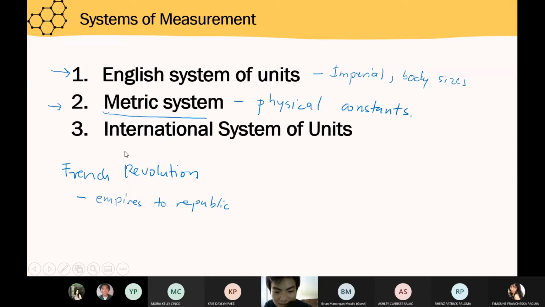Isang example nun is the meter stick. No? So yung meter stick, dati pa talaga yan. Mga 16th century pa yan. Until now, ginagamit natin siya. Okay? So ibig sabihin, yung size ng stick na yon, that's 1 meter. And that can be replicated. So kuha ka lang ng kahoy, putulin mo at that size, then you can distribute it around the world. So yun yung kagandahan ng metric system, no.